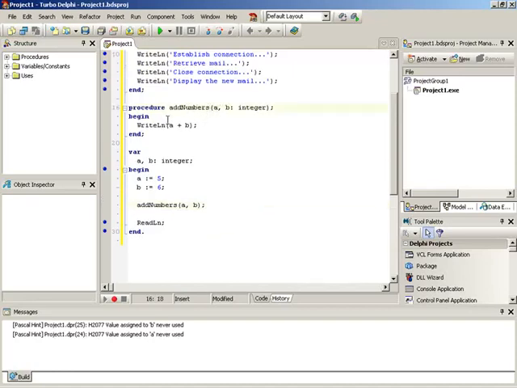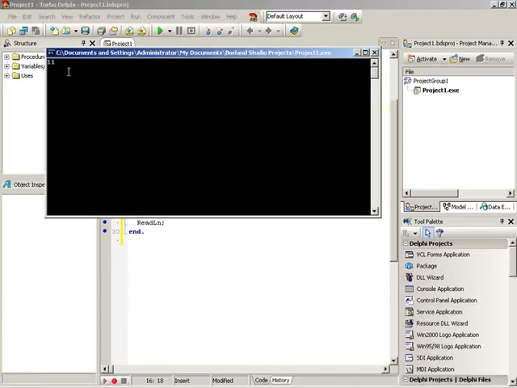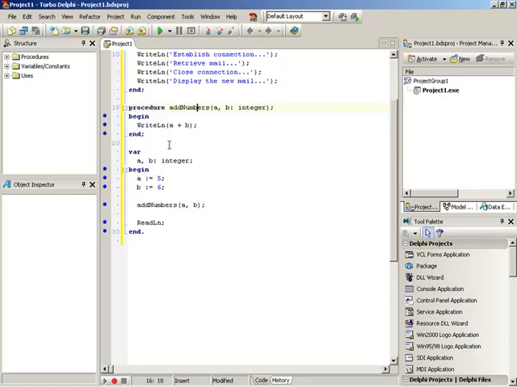Now check this out. This can be a little misleading. First of all, let's just run it and make sure it works. So look at that. 11 is what gets printed out. So we sent what was in A and what was in B into the add numbers procedure, and at that point we were then able to work with A and B. But is it the same A and B that's originally defined in the code itself, not in the procedure, but in the begin-end program?